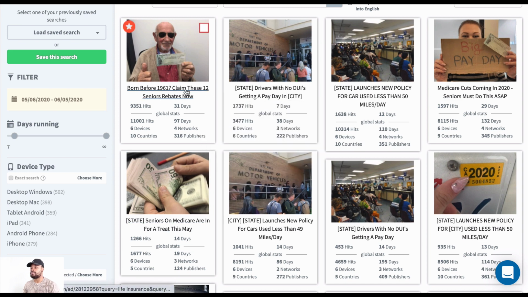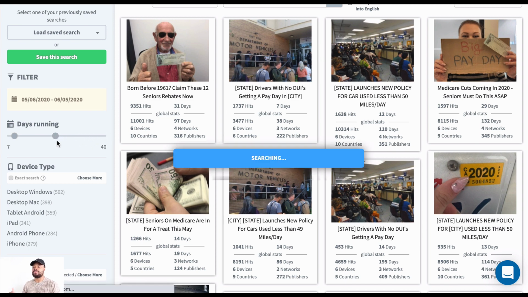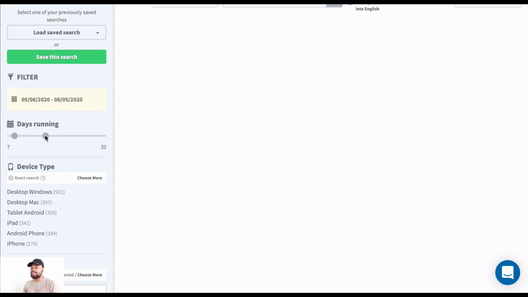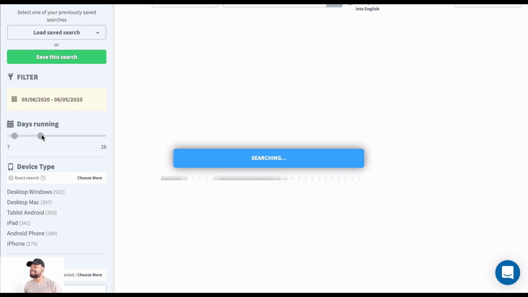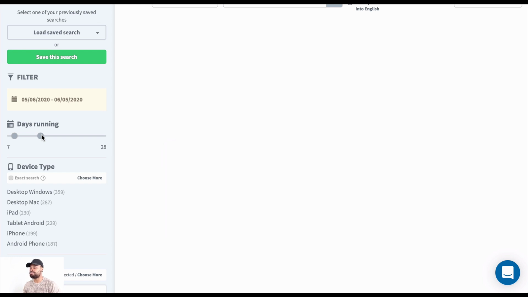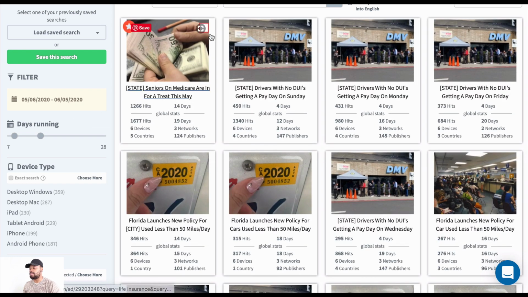If I click on this one right here, what I like to do also is, I don't like to look at ads that were running like 6 months ago. I want to make sure it's been run in the past month, ideally. Otherwise, you could be swiping outdated flows, and that's something I do not recommend. So I'm just going to put this up to max 28 days just to make sure. And yeah, it's done some more cleaning. So some of those ads and campaigns that were previously there are no longer here.